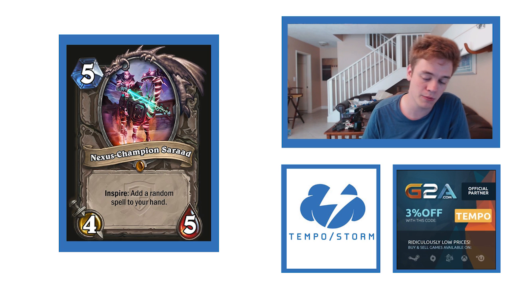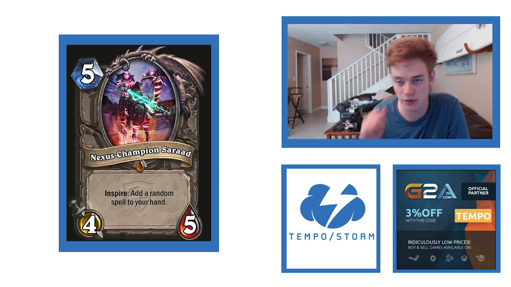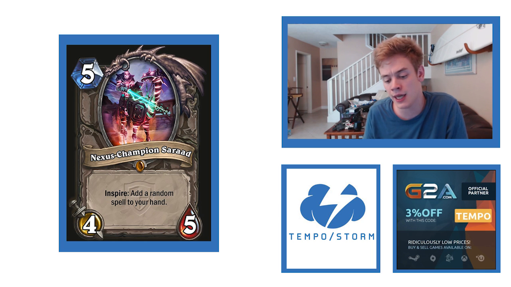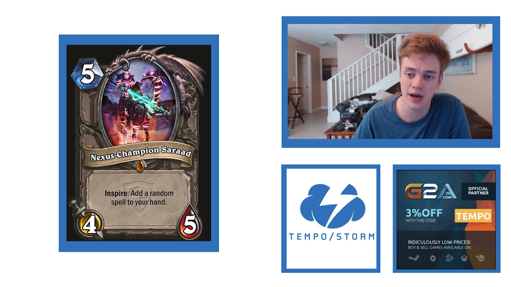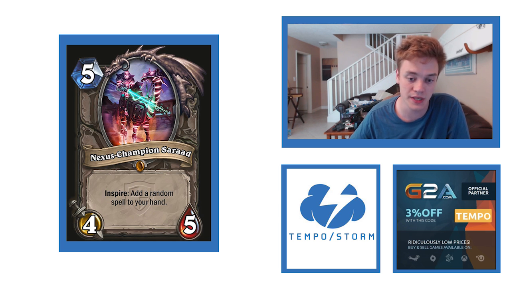So as you release more and more sets, you get more and more of these cards like Swipe that you're going to automatically put in your deck. And we have already seen a few of these released today, actually, that we'll go over later. So what that means is the metagame gets faster and faster as more cards get released. And there becomes less and less room for these slow, high-value cards like Nexus Champion Sarat or Sneed's Old Shredder. So you'll pretty much always see extremely fast cards seeing more play than the extremely slow cards when new sets get released.